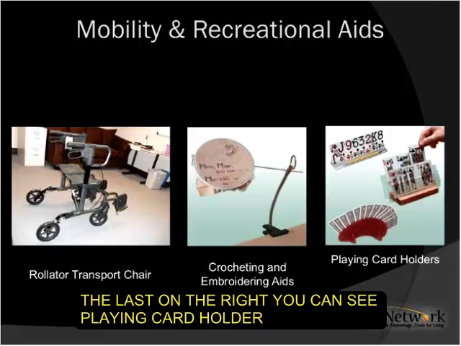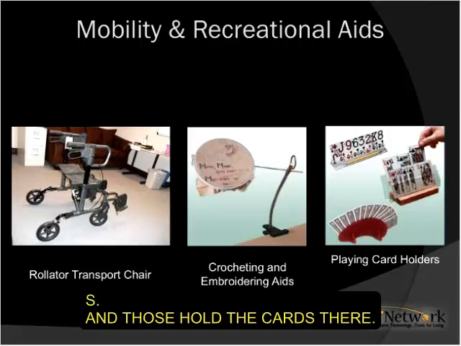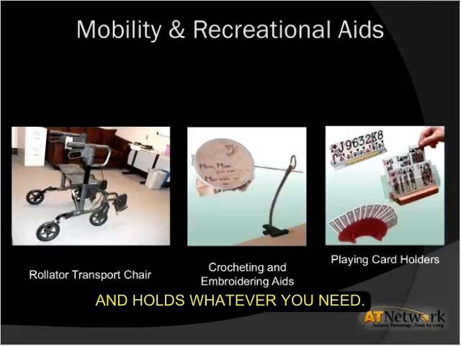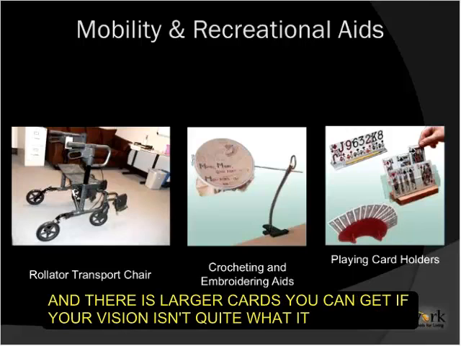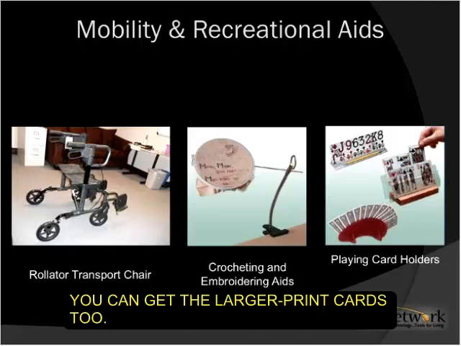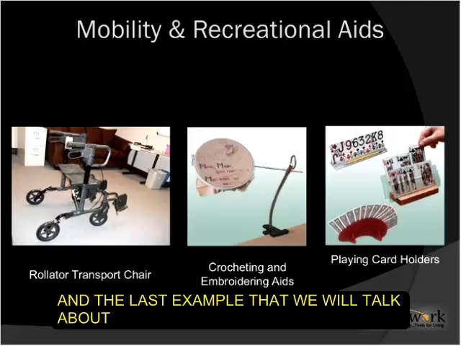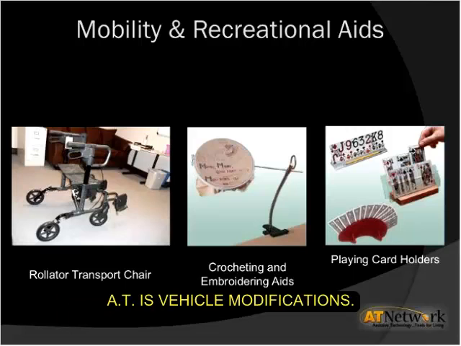The last on the right, you can see playing card holders, and those obviously hold the cards there. They also hold pencils and pens and mahjong tiles, whatever you need, whatever kind of game you're playing. And there are also some larger cards you can get. If your vision isn't quite what it used to be, you can get the larger print cards too. It's just another example.